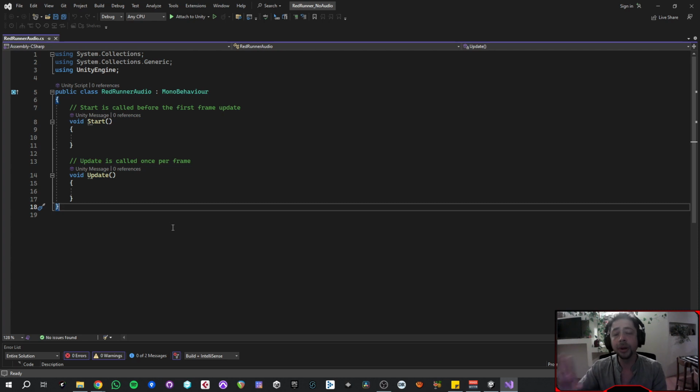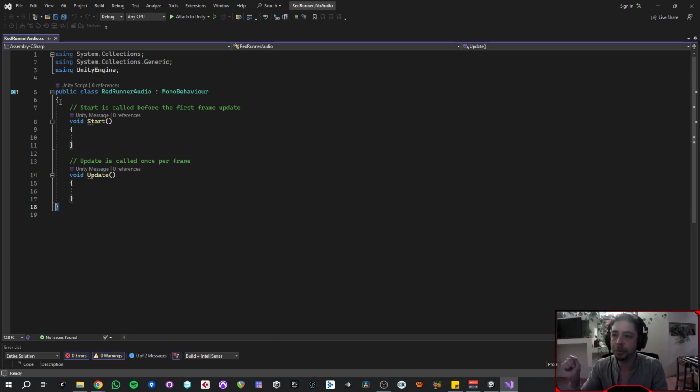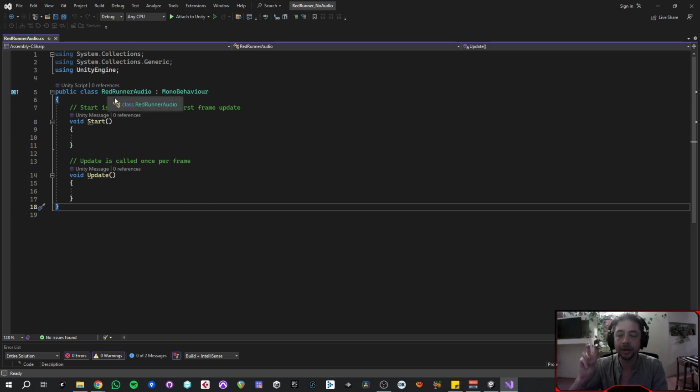So every time you open a new C# script in Unity, this is how it's gonna open up. This is just the basic default opening of a C# script. Now, let's go over the thing you need to understand, and let's talk about the stuff that you don't need to think about too much. Everything that lives between those curly brackets is actually the thing we're gonna write inside our script, which can also be referred to as a class.